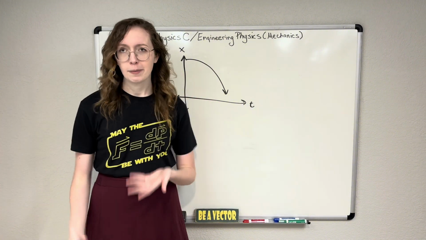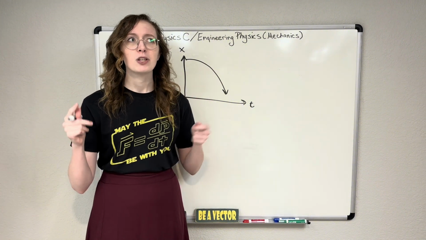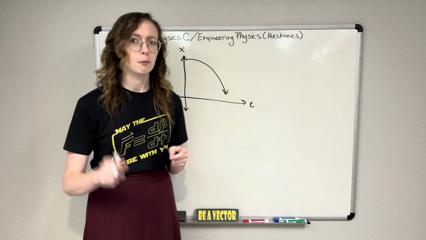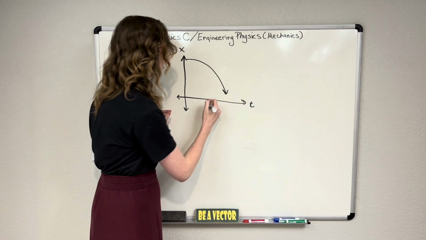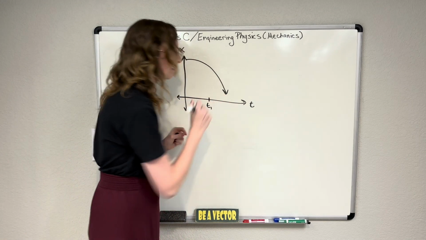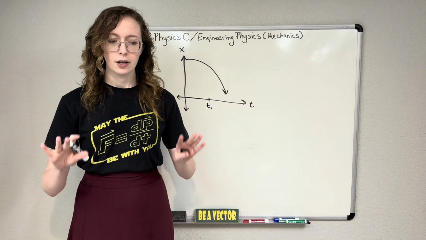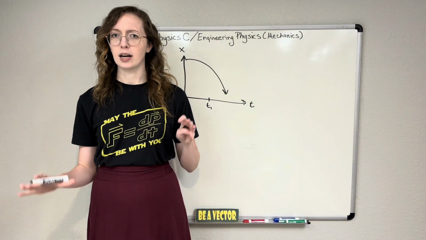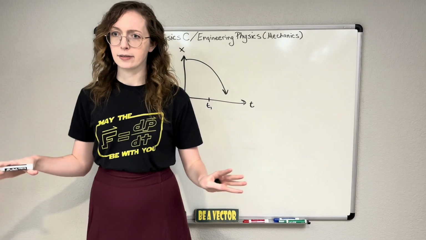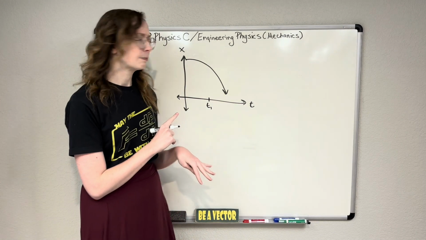Well, maybe that's a little bit hard of a question to ask. Maybe we should ask a slightly simpler one. What about the slope of our line at just one point? If we can figure out how to find the slope of our line at exactly this point, then maybe we can extend that to talk about the slope of our line at all points. But let's just focus on one for now.